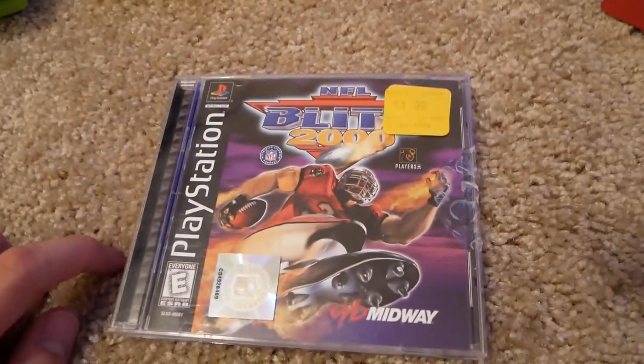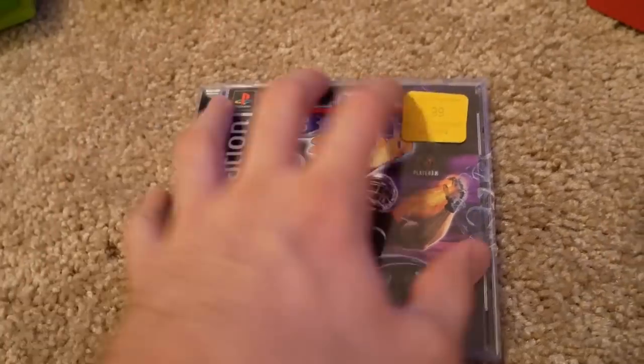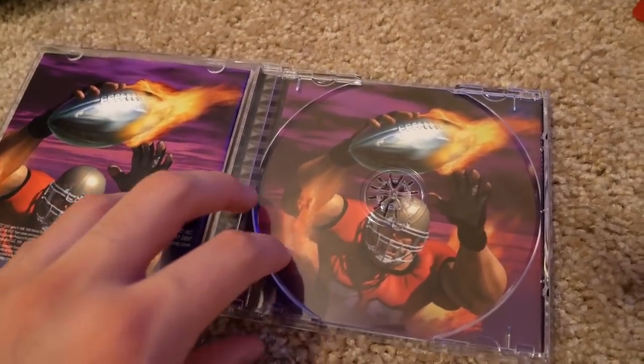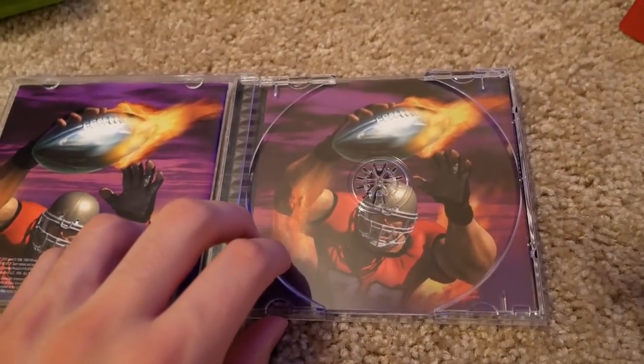So let's go ahead and do a PS1 game, or PlayStation game, NFL Blitz 2000. By the way, has anybody heard of the PlayStation Classic? What the heck? There's no disc in here. Well, that's pretty lame. Let me go get another PS1 game real quick.